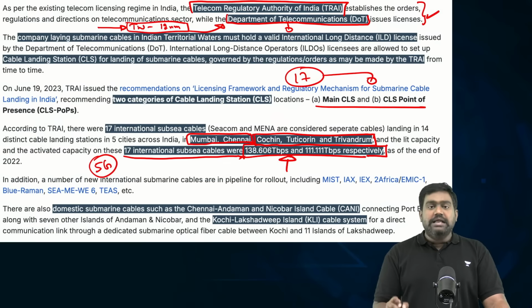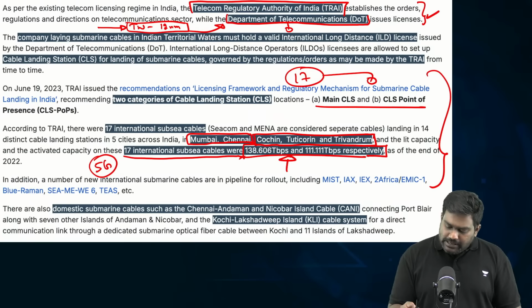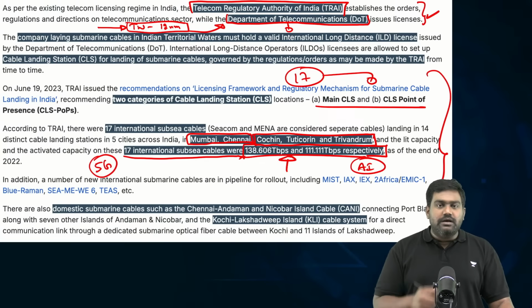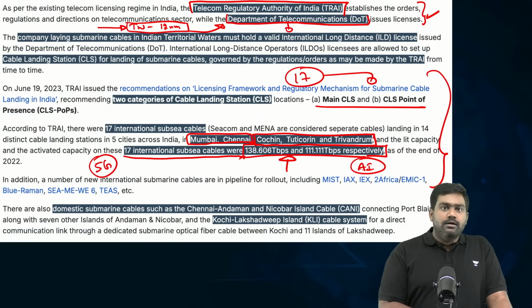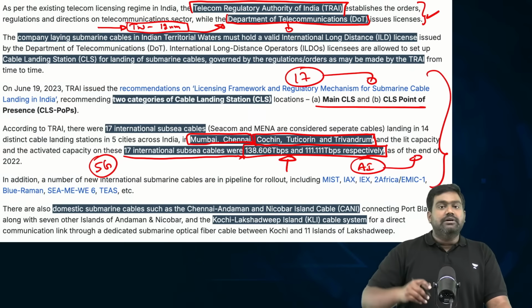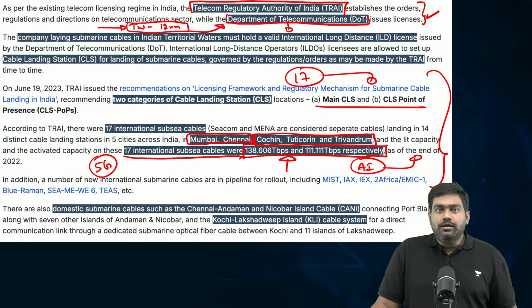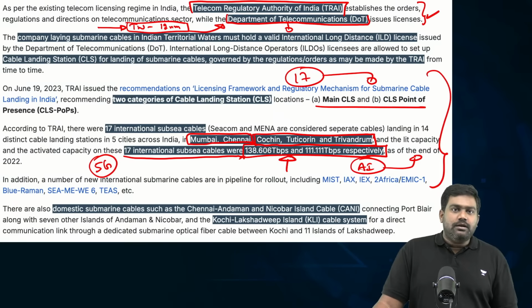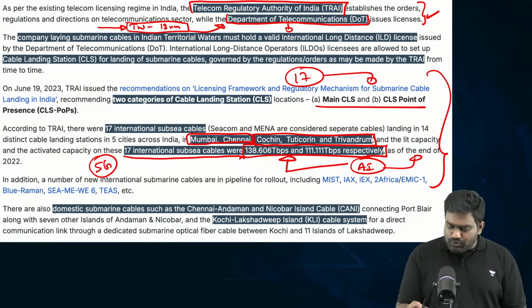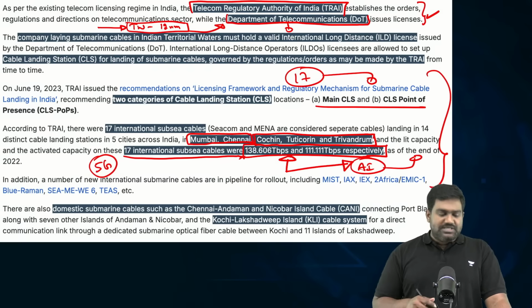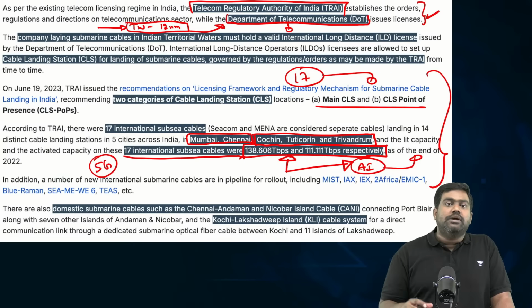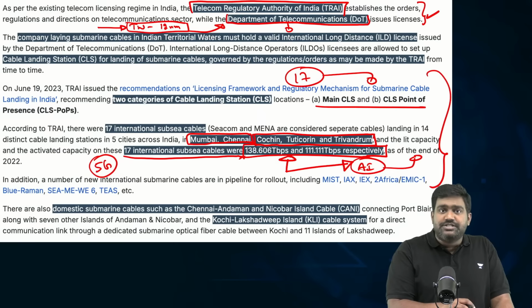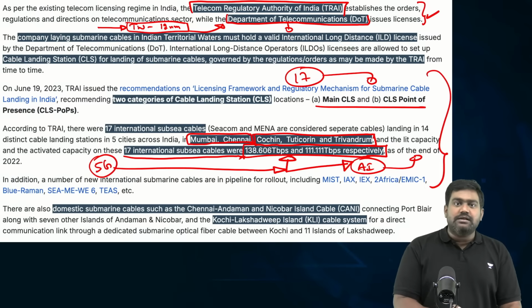So, this again shows India is grossly unprepared for the AI revolution. If you have to pioneer AI models and AI tools, you need very high internet bandwidth, right? But you can argue this is about external connectivity to other countries, to the rest of the global internet. But still, in a connected world, right? Even if you develop domestic models, you would need access to the global networks as well. So with such low speed internet, you can't really hope to become an AI powerhouse. If you compare this with China, Japan, Israel, or the US, right? These leading powers, their bandwidth capacity is many, many times higher than that of India.